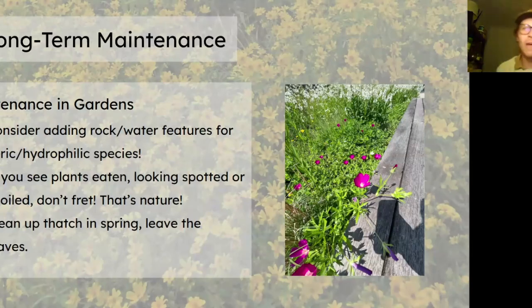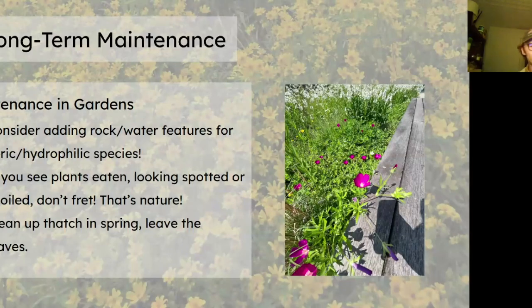Hydrophilic species. Half our vascular flora is our wetland species. So really experiment with the sedges and the native irises. It can get fun. And if you see these plants getting eaten in your garden, or they look spotted or spoiled with different rusts and eggs laid on them, don't fret. That is nature happening. Those are the ecological relations that we have lost from the loss of habitat. So watch it unfurl, watch it happen. The ancestors to these plants have encountered these species for thousands of years and have adapted resistances to these sorts of encroachments like herbivory and disease.